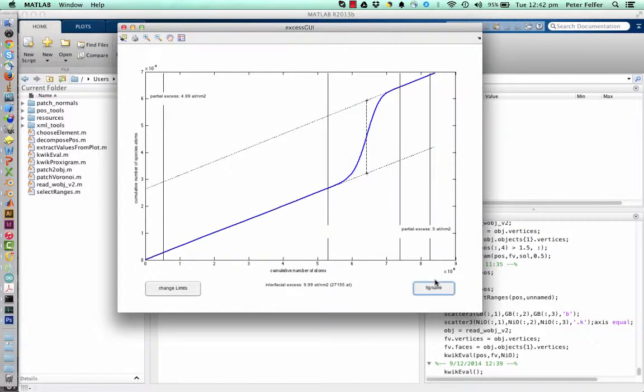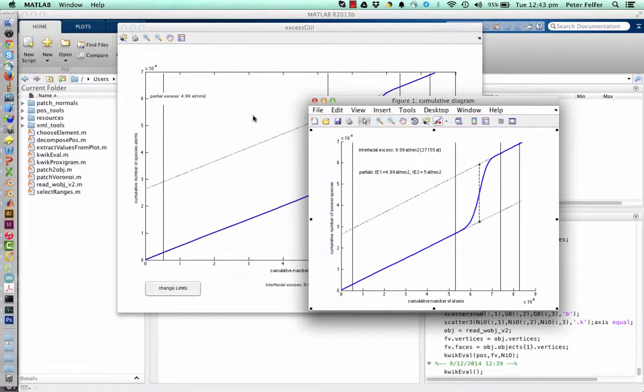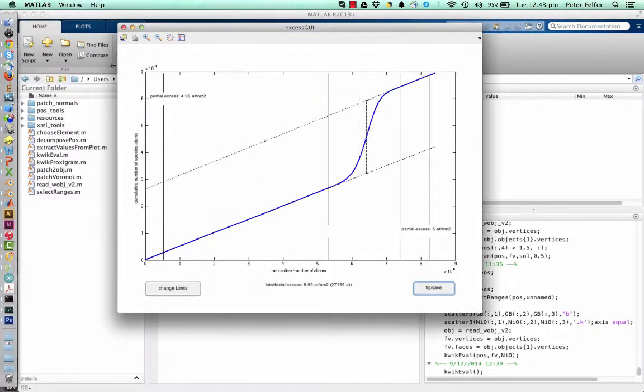I'll just press cancel, and it will pop up with a new MATLAB figure pre-populated with all of the things that we had in the interfacial axis graphical user interface. You might want to tweak the color of things, the thickness of lines. You might want to put some annotations in. Whatever you want to do. Very easy to do. And you can save it, and you'll have the information later. Anyway, I'll close that down, and we'll go to the trickier bits.